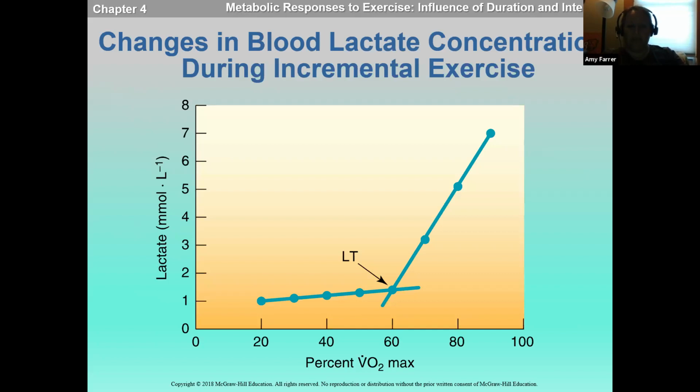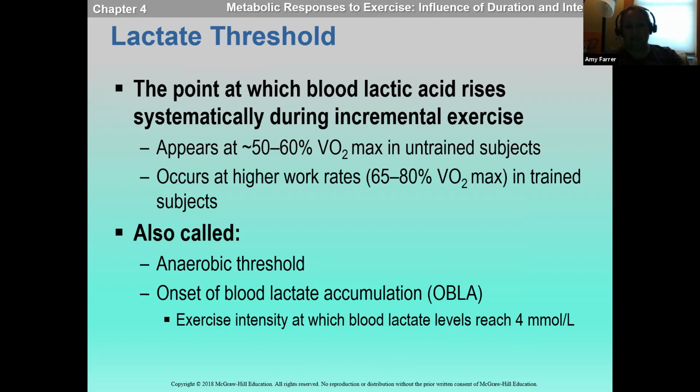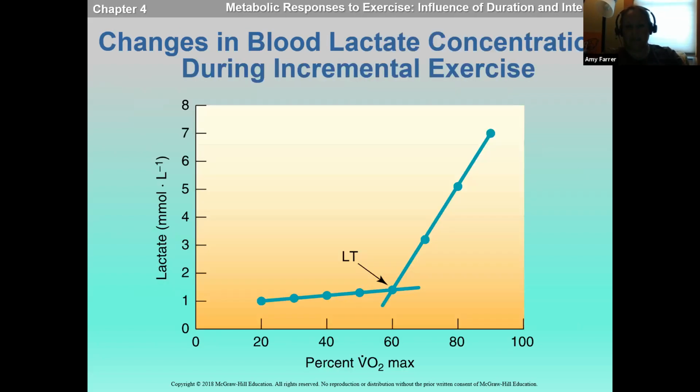So that lactate threshold exists, and then we're going to see a pretty steep, pretty sharp increase in blood lactate concentrations. If you work at a really fancy lab, or you are the Olympian who has the amazing training facility, they can actually do blood draws while you're doing activity and pinpoint that pretty exactly. We're just going to know that untrained, we're going to hit it between 50 and 60% versus 65 to 80% if we're trained.